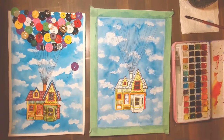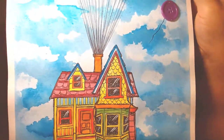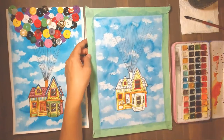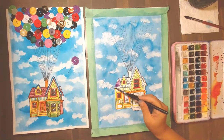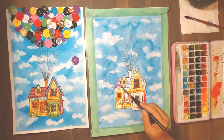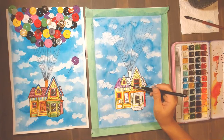Let's do purpley roof. So I've got two shades of purple in the roof, darker and lighter. I'll do the whole roof in a lighter purpley color, and then when that dries, I'll probably do a little bit darker purpley color. Any shade of purple. I might go for more of a Kool-Aid kind of purple color. Ooh, that's very dark. I want to do a lighter. Yeah, just more water. Lighter wash of purple, lots of water, very see-through.